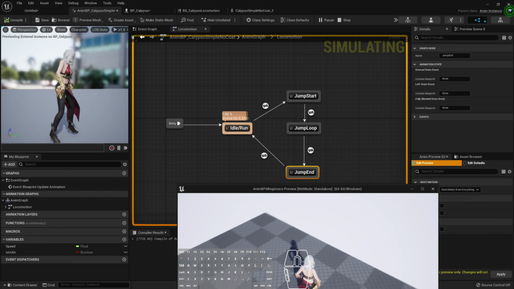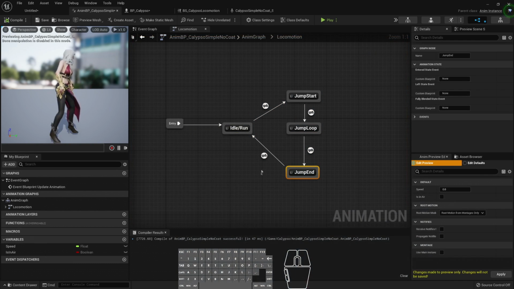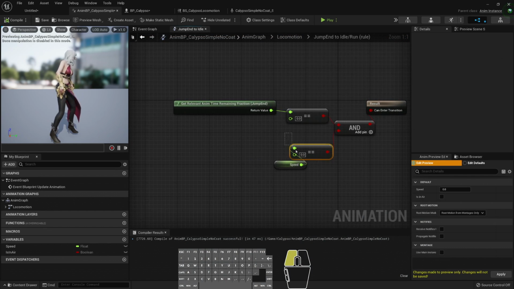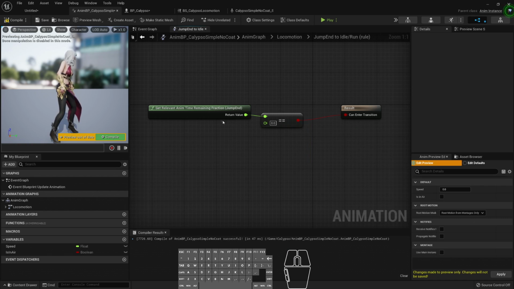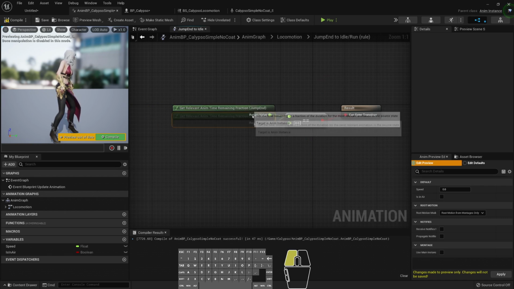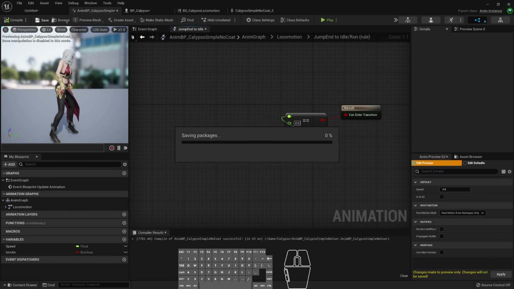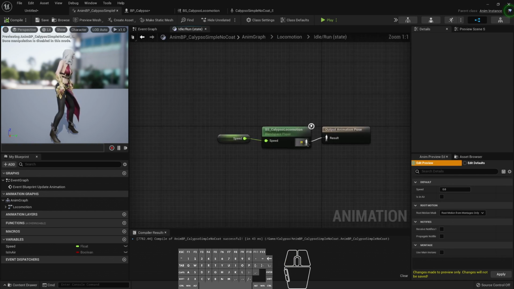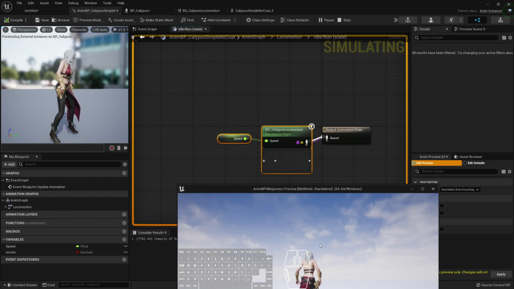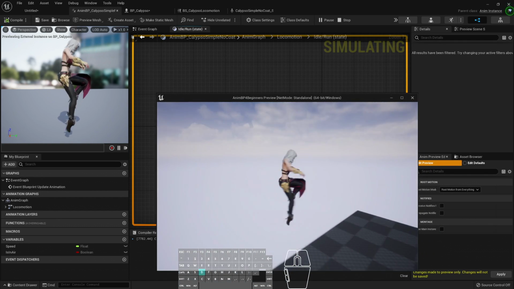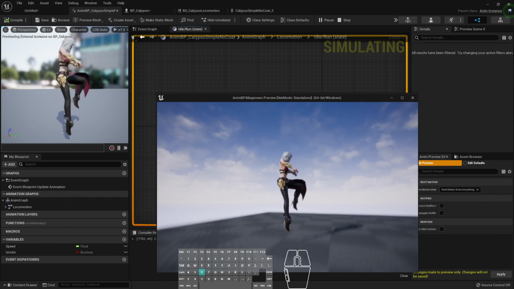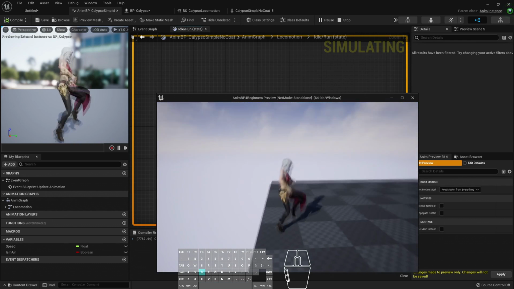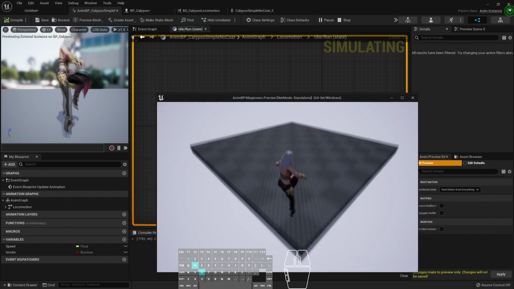I'm stuck here in the jump end because I'm also testing this, and that's some code I forgot to delete, and now it should be fine, because now it really doesn't matter when it goes back, because here we're handling if we're walking or running. Yeah, that's better. Now it's working properly.